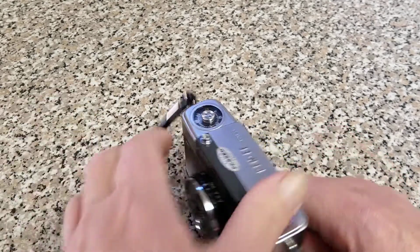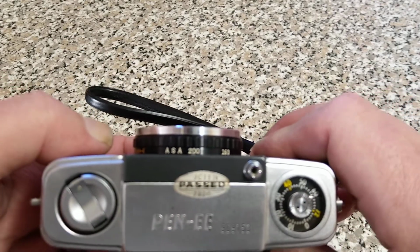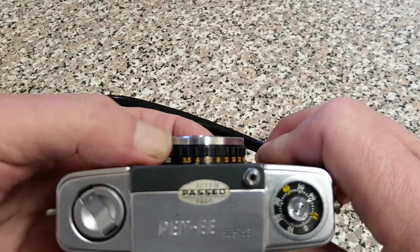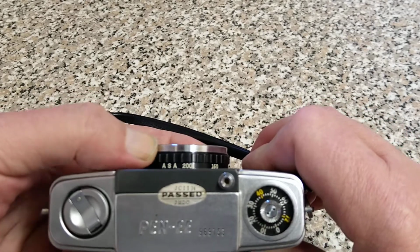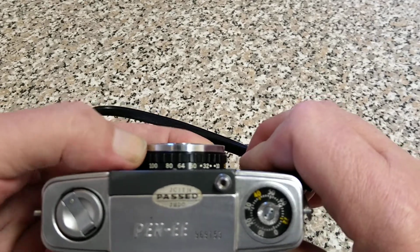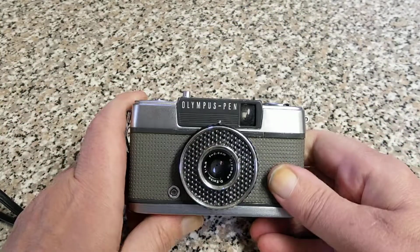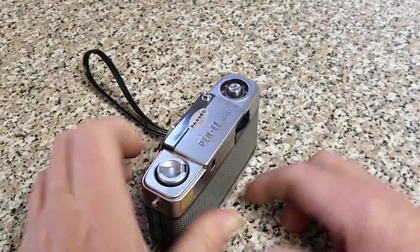And as you can see on the top of the lens, the only real settings that we have is the ASA. So there you can see that will adjust the aperture. That's more for flash. So you've got the apertures across here. And then you have the ASA, and the maximum is 200, 160, 100. Remember, the films that we take for granted nowadays, back in the day, weren't really available. Most of the films were 100 ASA or lower, hence the lack of high-speed ASA settings.